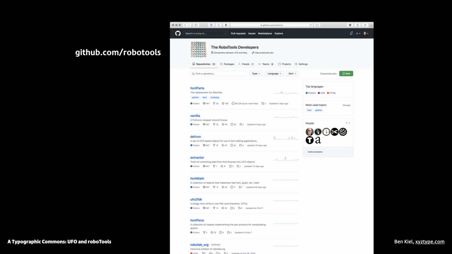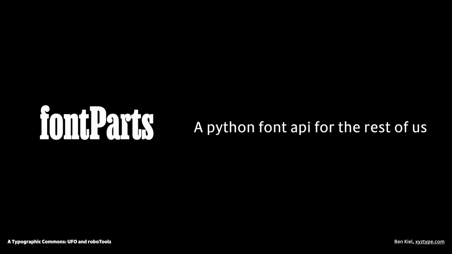So I just want to run through a couple of those tools. One that's really close to my heart is Font Parts because I've invested a lot of time in that, and I call it Python Font API for the rest of us. And a lot of people are used or have used roboFab scripting API, and so that's a scripting API that came out of what roboFog did, and roboFab was developed for FontLab, and it hit a point where adding it to other font editors was getting tricky, and Python 3 was coming, and UFO 3, and so Font Parts is a from-scratch rewrite of the ideas of roboFab.